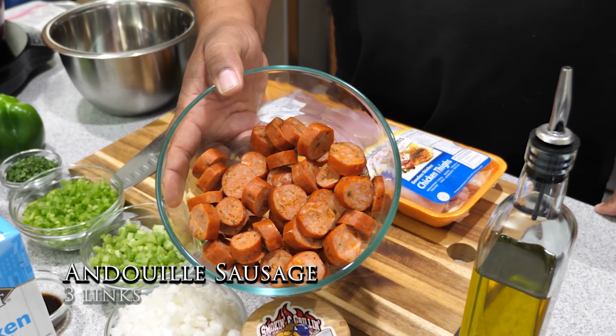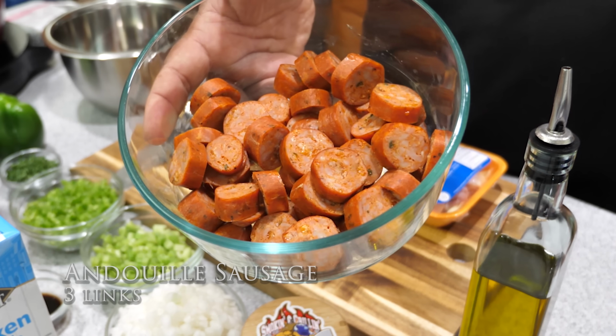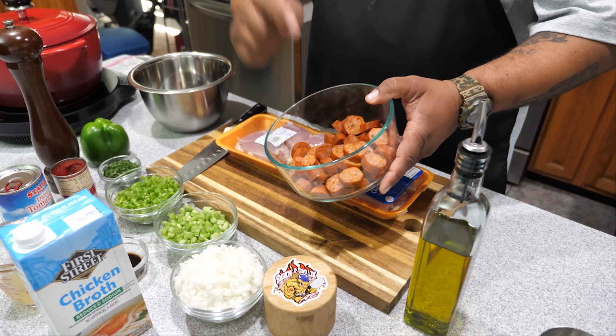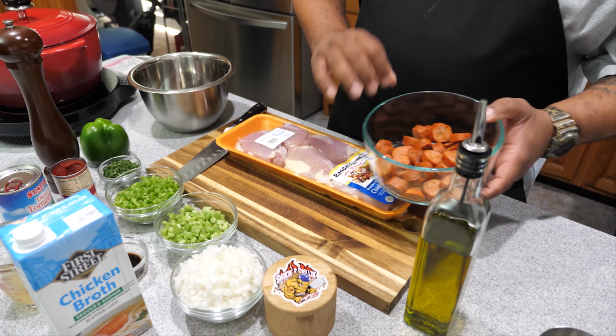And this right here, these are the chicken Andouille sausage. I'm stuck on these right now. This right here is fire. Just look at that. You can see like in my past video, I just made some barbecue baked beans. Use this, been using this quite often. These right here, this right here sends it over the top, you ask me.